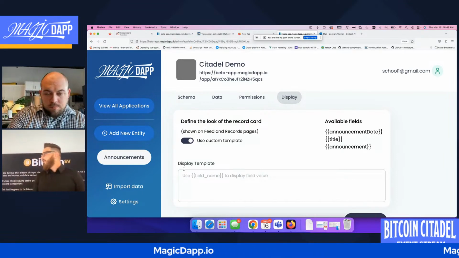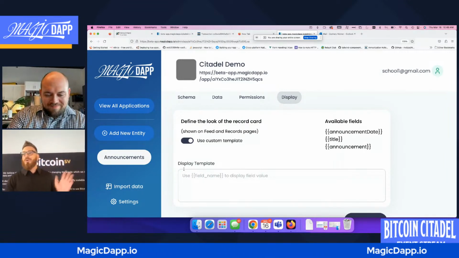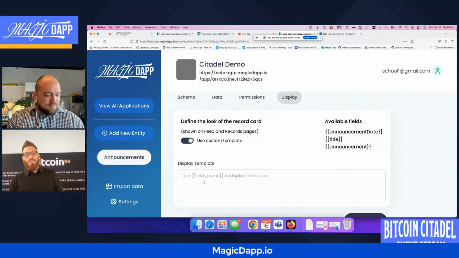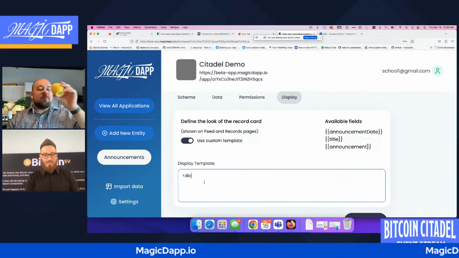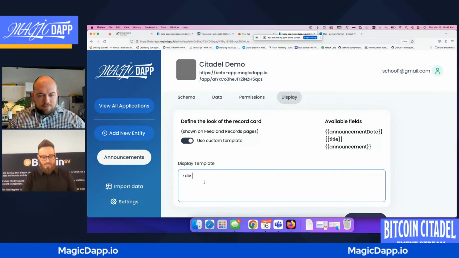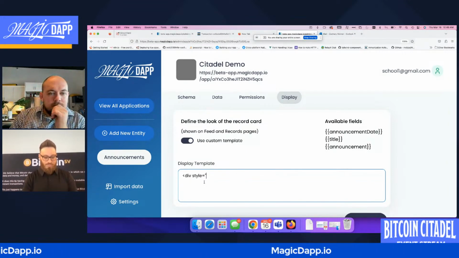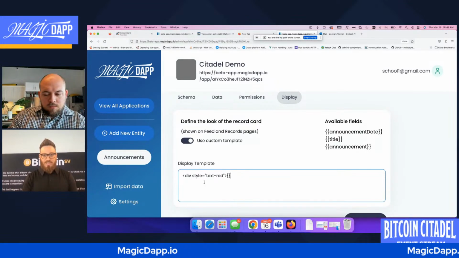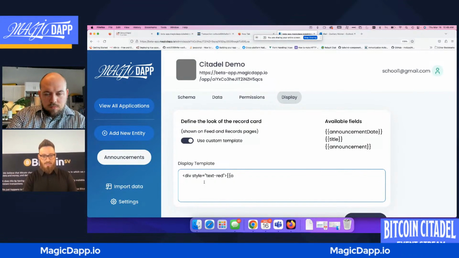I'm not going to shill other applications. WordPress is open source, so I feel okay saying that. But I mean, you could literally type some HTML in here. And use this mustache notation to put the field names in.